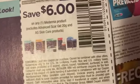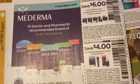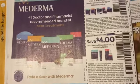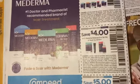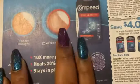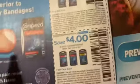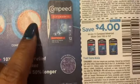I don't know these people, but we got a $4 off on these people as well. So let me show y'all these people just in case somebody be like, thank you, because I use these. I had that before. So I'm going to just show y'all. Then we have some Band-Aids. See, this always happens, you know? They're saying their Band-Aids don't do that. They say it attaches to your skin and makes it feel like skin. I wonder when you bend your feet, is it going to hurt? Because, you know, them crinkles.